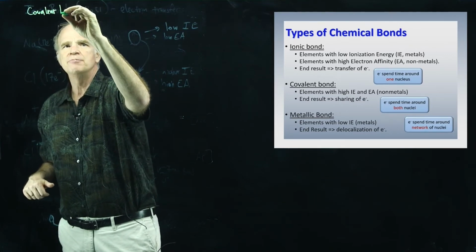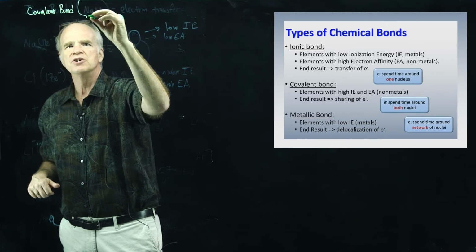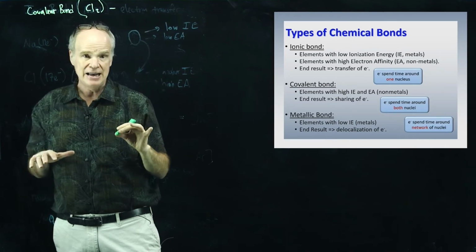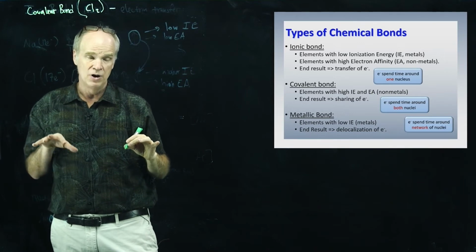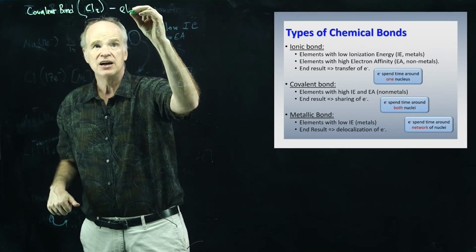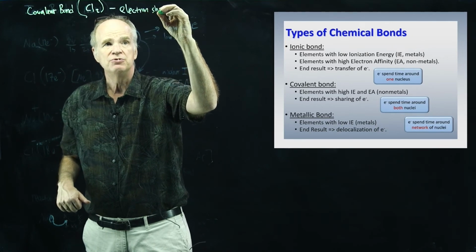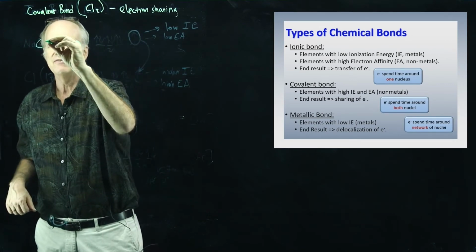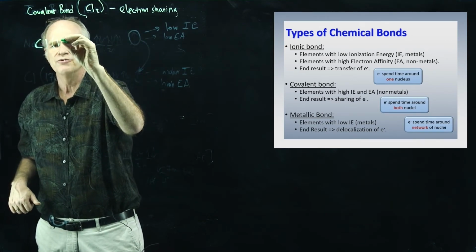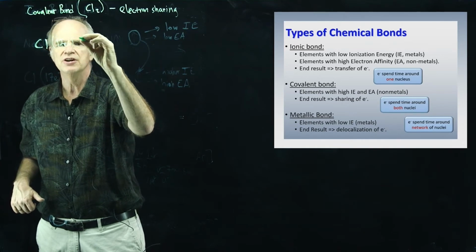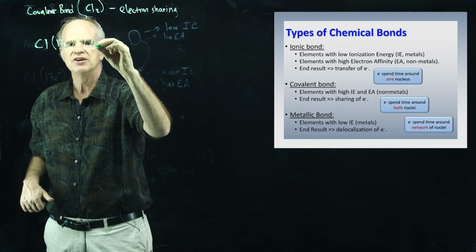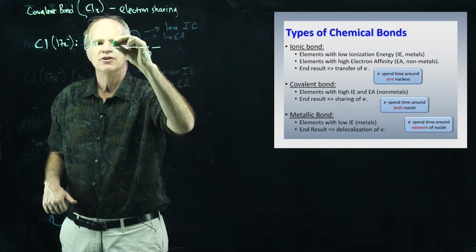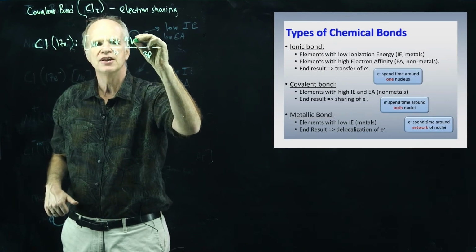So with a covalent bond, the example we're going to be looking at is diatomic chlorine. It'll be Cl2. And so here we do not have electron transfer between one chlorine and another. Instead, we have electron sharing between the two chlorine atoms. And so let me show you how that works. So if you have chlorine here, here's the first chlorine atom in the molecule. It's 17 electrons. It's going to have neon's configuration of 10. And then, as you know, it's 3s and then 3p. And there will be 7 electrons in the third energy level like this.